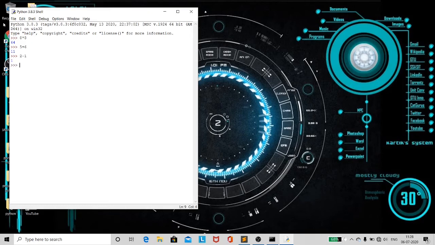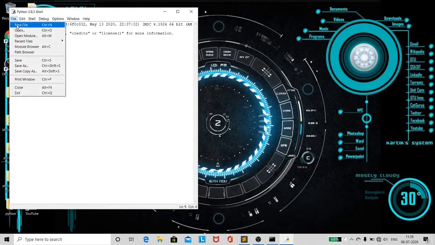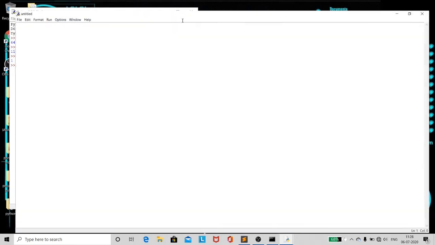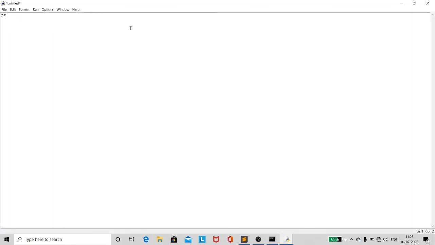If you want to write multiple lines of code, click File and New File. Here we can write multiple lines of code. Let me show that. Print code world. To run this, there is one option here; click on Run Module.